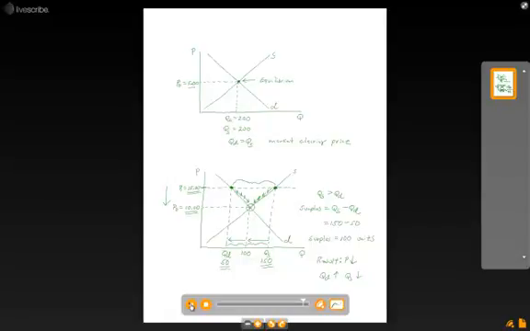And as the price goes down, it will continue to drop to the point where we reach equilibrium at the price of $10. And at that price, sellers will say, hey, I'm willing and able to sell 100 units of the good. And demanders will say, at the price of $10, I'm willing and able to buy 100 units of the good. Quantity demanded is equal to quantity supplied, and the market clears.